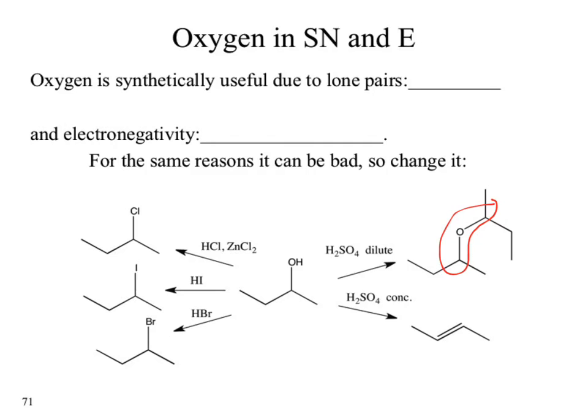If I add, instead of dilute sulfuric acid, now concentrated sulfuric acid, now I end up at an alkene. Why does the sudden change in the concentration make all the difference? You will weaken the nucleophilic ability of oxygen. Dilute acid means I make a good leaving group, right? But I still have tons of alcohol present. Concentrated means every single alcohol has been protonated. That's why it's concentrated. If every single alcohol is protonated, do I have a nucleophile?